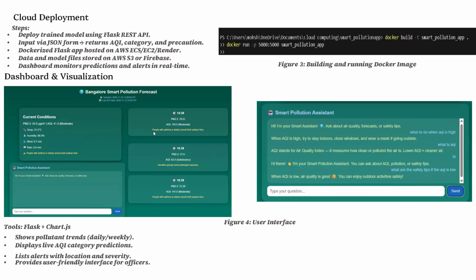The tools we used were Flask plus Chart.js. JavaScript shows pollutant trends daily or weekly, displays live AQI category predictions, live alerts with location and severity, and provides user-friendly interfaces for offices.